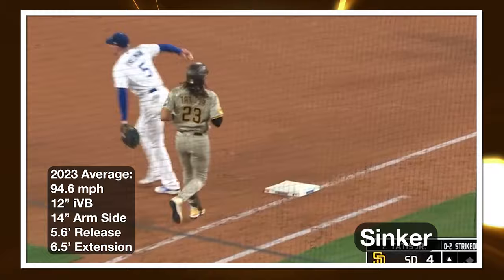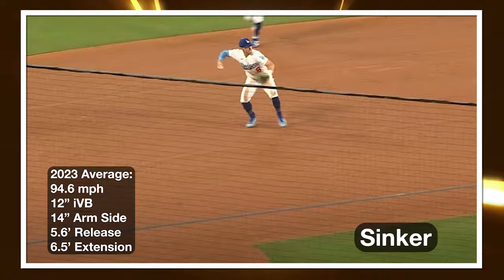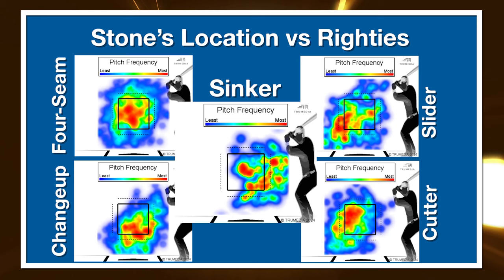The distinction with Stone is that adding the sinker didn't actually make his four-seam any better, which is slightly surprising. He got away from throwing it down-and-away and started pushing it slightly more up-and-away to right-handed hitters — it just didn't really work out, possibly because of arm-side misses back into the zone. But the key point is that the sinker gave him something behind in the count that would put a ball on the ground. Stone's sinker was also more up-and-in to right-handed hitters — unique compared to Fought and Miller — because Stone's changeup is his best pitch and already lives down and in, so he had confidence throwing that about 20% of the time to righties.